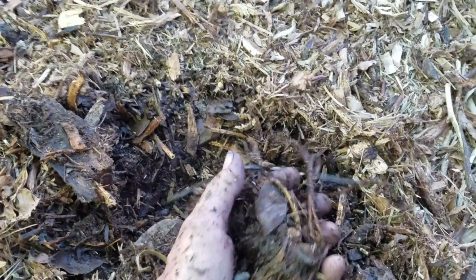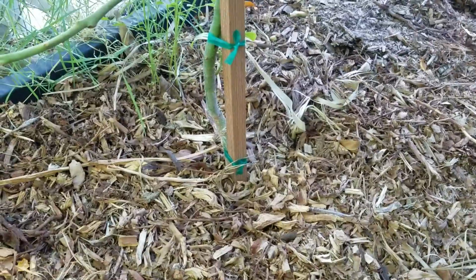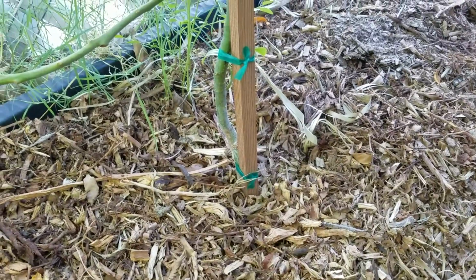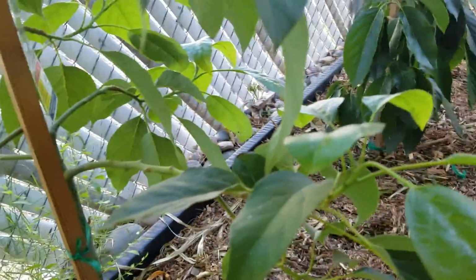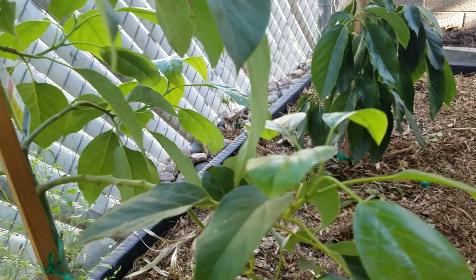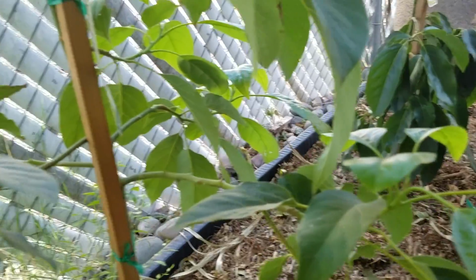And of course it's just teeming with earthworms and all kinds of other goodies. And so this is moist, but now there's a difference between moist and the plant getting enough to drink. So let me expand on that. So these plants, in particular the ones that you get from Lowe's and Home Depot. Now I haven't checked out the root systems on larger plants, like the ones from maybe Seamus O'Leary's. I haven't checked those out.